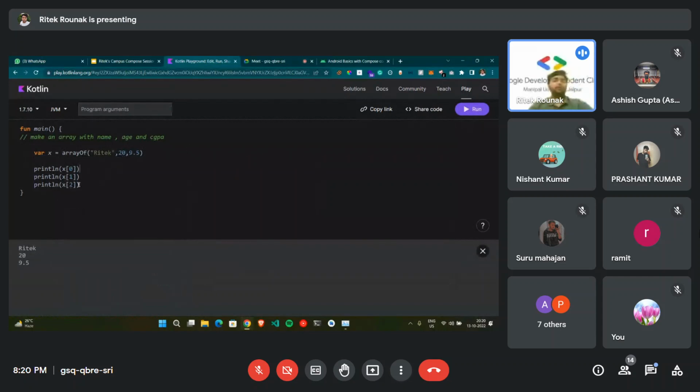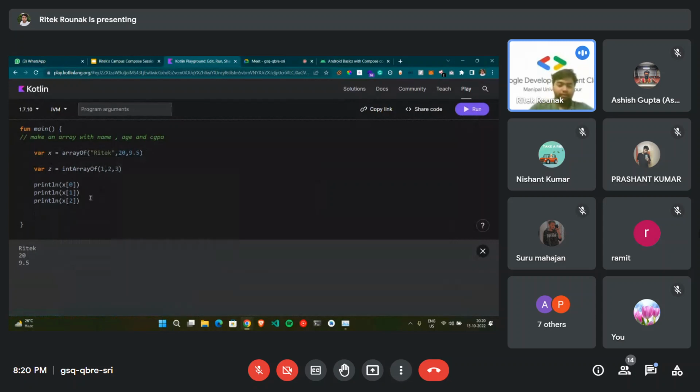So this is pretty much it, and in Kotlin we can store multiple data types in a single array. If we want to restrict that x should be only an integer data type, we can define this, or let me make another array z equals to. We have the keyword intArrayOf 1, 2, 3.